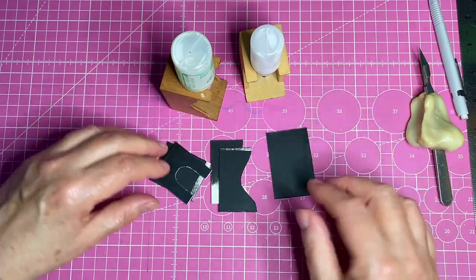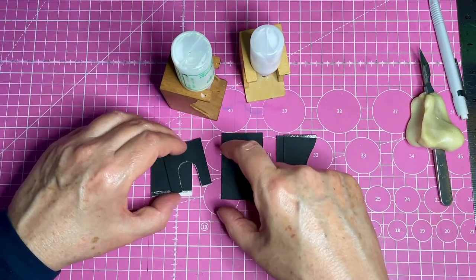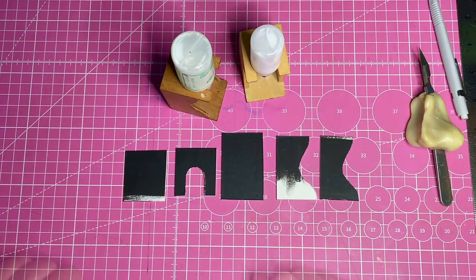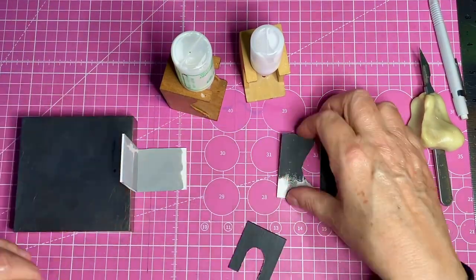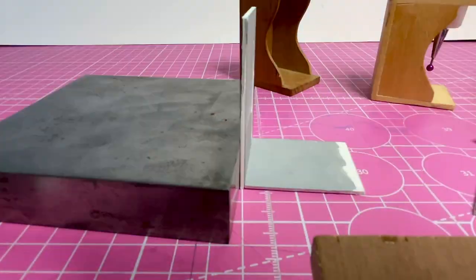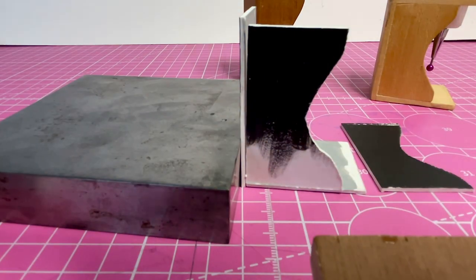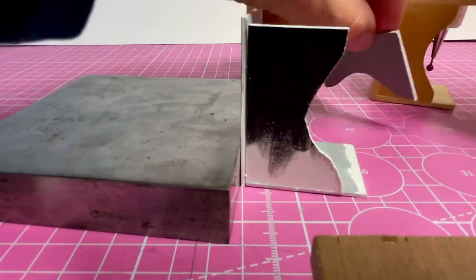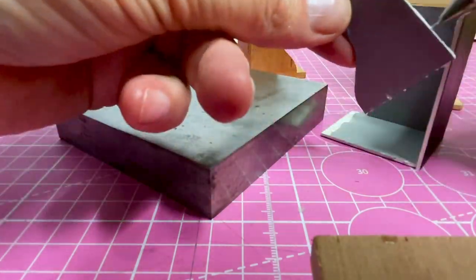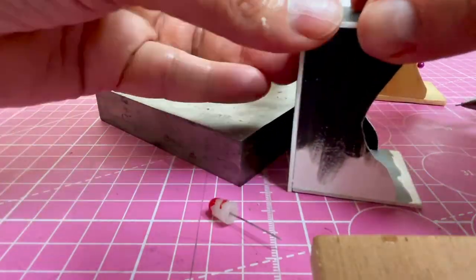And now I've got all the pieces: the two side pieces, the back, the top and the bottom. And now we can just glue them together. I've sped up the video here because it's just gluing together some parts, and it's very simple. I'm just using wood glue, or the glue that's in the tiny bottles. I start with the back, and then I glue the bottom piece against that. Then the two side pieces. And finally, I glued the top piece on there and tried to keep everything straight. And that's it. Simple comme bonjour, as the French say.